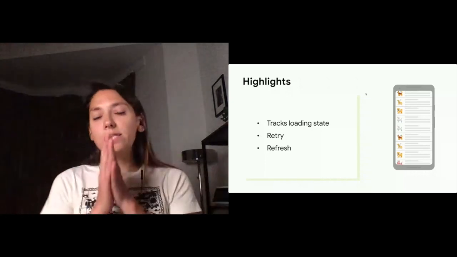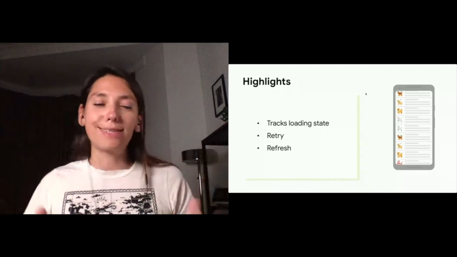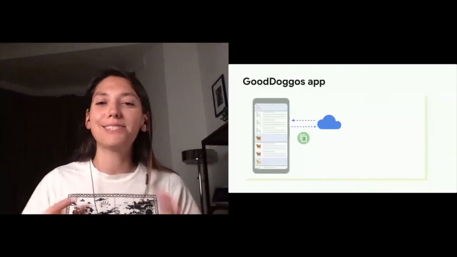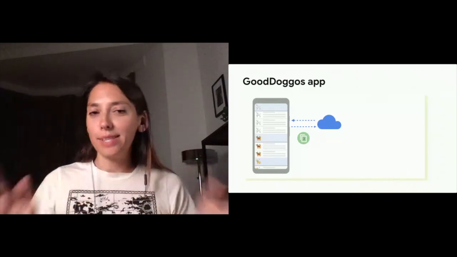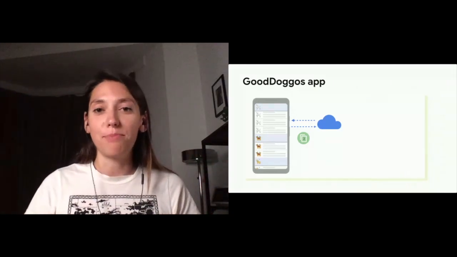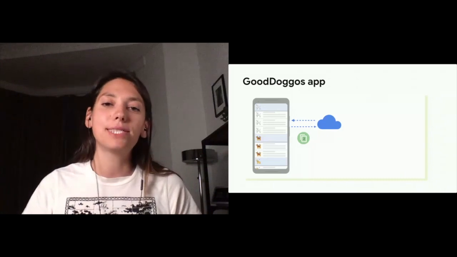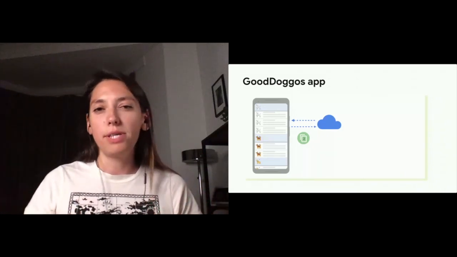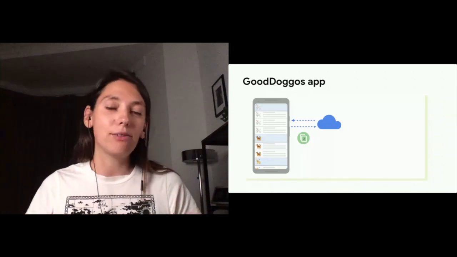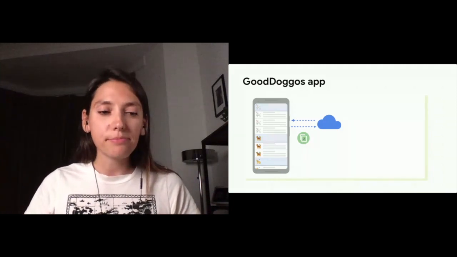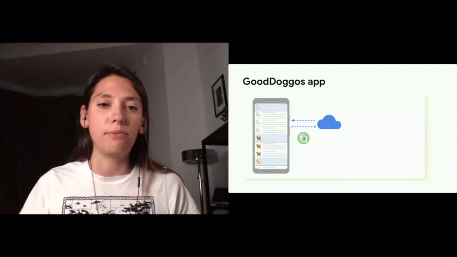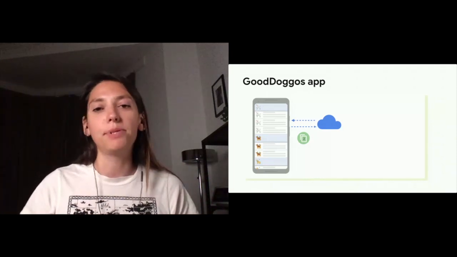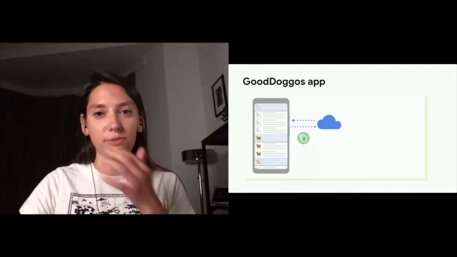Okay, let's look at a practical example. So let's say that we have an app that displays all the good dogs. We get the dogs from a Good Doggos API that supports index-based pagination. So let's go over the paging components we need to implement and see how they fit in your architecture. The examples I'm going to share from now on are going to be in Kotlin, but in our documentation, we have examples in Java as well. So check those out for the Java version.